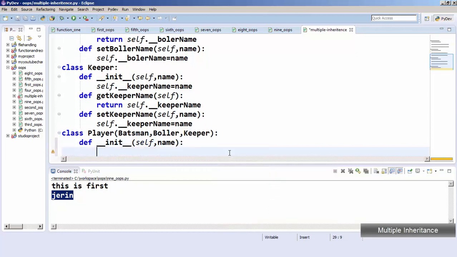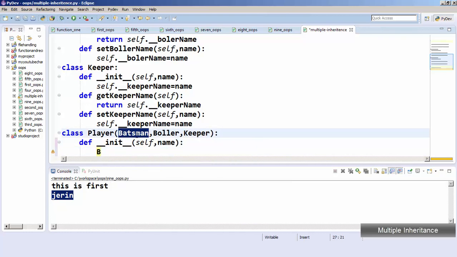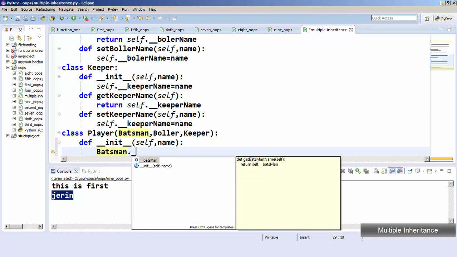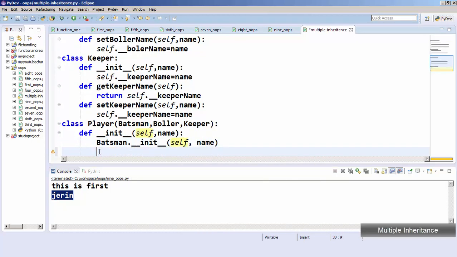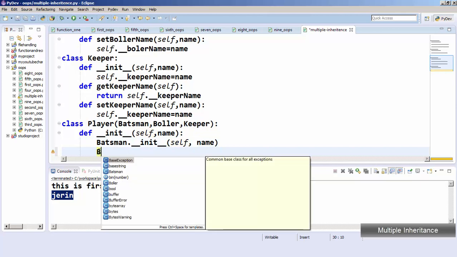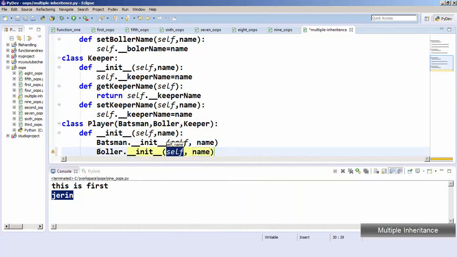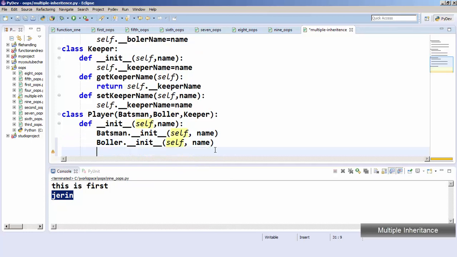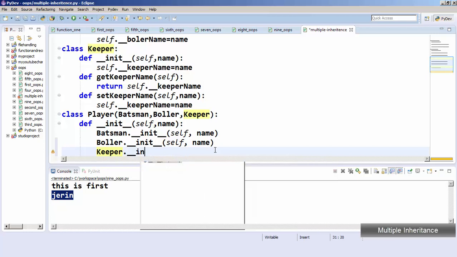You have to call all the inits using the class name. The first class is batsman, so using this class name you have to call the init of this class, so dot init, and the other class is bowler dot init, and the third class is keeper dot init.